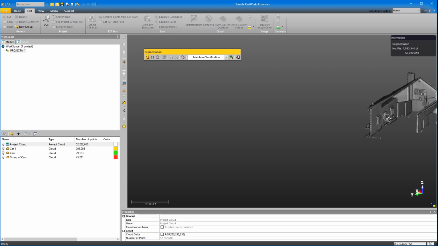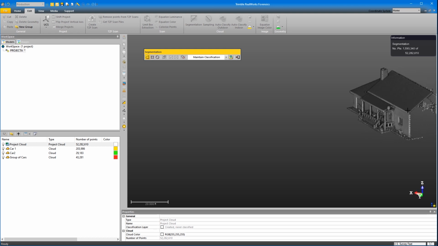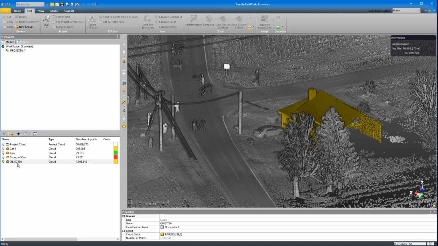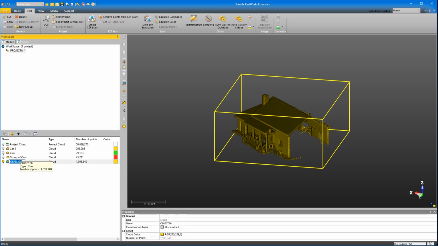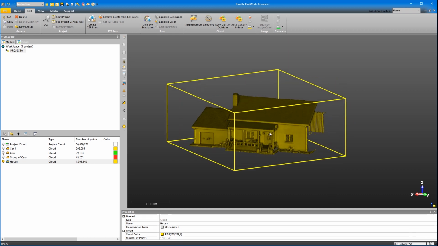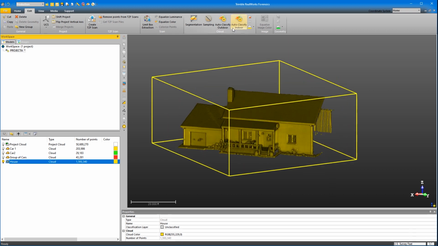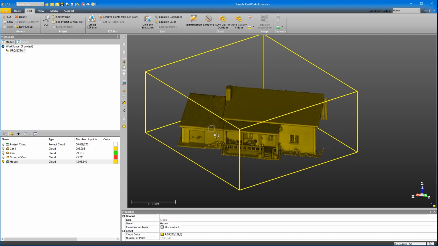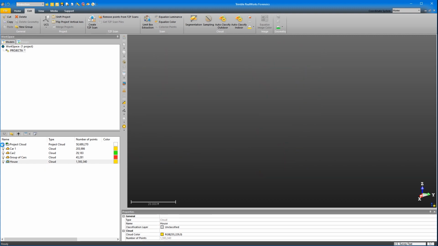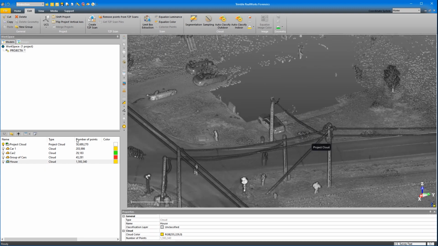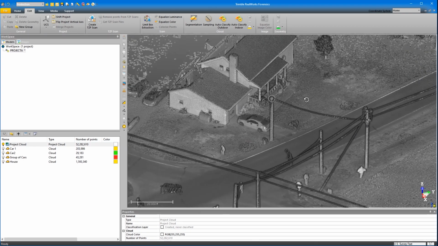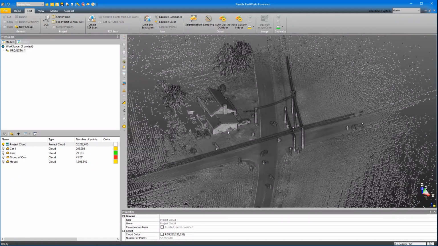Now, since we didn't go inside of the building here, we don't have anything inside to classify. What I'll do is create that object, and I'll just call it house. And now from here, I'm set to run my auto-classify indoor against that cloud, and that will then extract those features from that data set. And again, my project cloud has everything in it. I want to bring everything back, so I'm going to get all points. That'll bring my house back. And now I'm set to start working on something else.